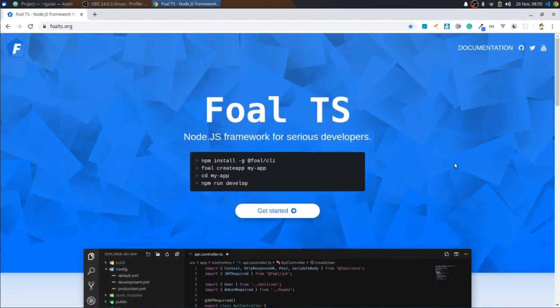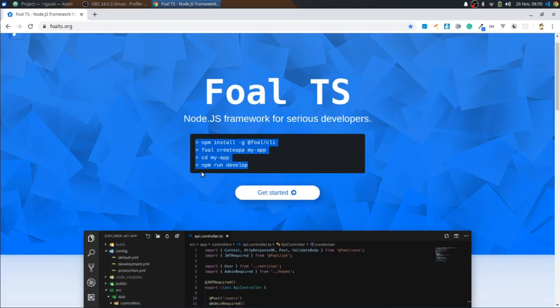Okay, basically, this is the website, FoalTS.org, and it's really simple to get started with. Just like any other npm package, just a few commands to get access to the CLI that lets you create new applications. What I'm going to do in this video is walk through the workflow and the setup of the files from the first tutorial I did, creating a back-end to-dos application. And in the future we'll do some more advanced tutorials as I get more acclimated with it myself.